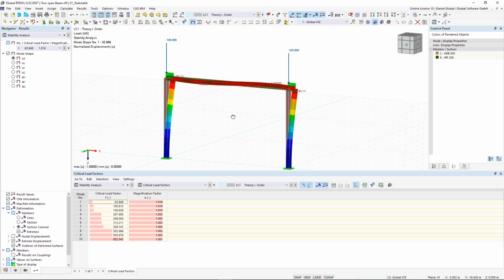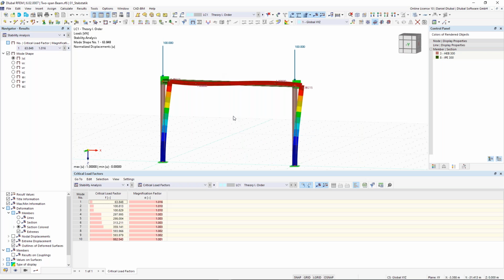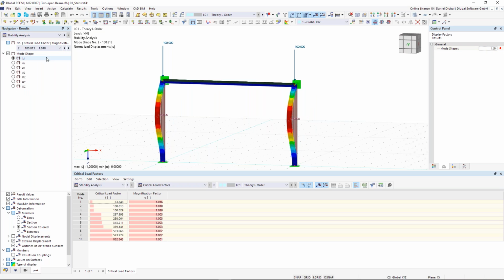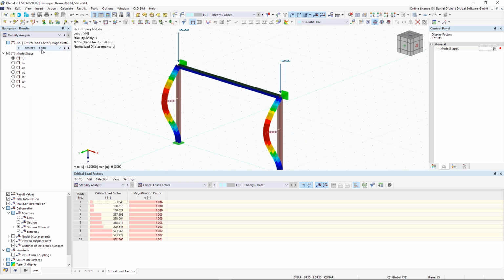So now we have the first eigenmode in the plane. Yeah, and this is maybe something we know from the study. It looks like that. And now the critical load factor out of the plane would be here.